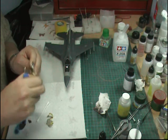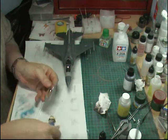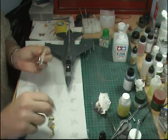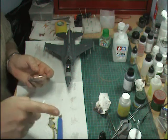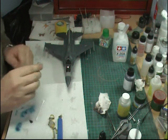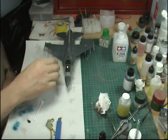Then if you have got some overspray in there or any bits and pieces like that, what you can actually do is just get a cotton bud with a little bit of thinners on it and just give it a wipe, unless you've dipped it. If you've dipped it, don't do that because you end up taking the actual future off. Best to give it a little bit of a polish. Okay, so there we go, there's the canopy.